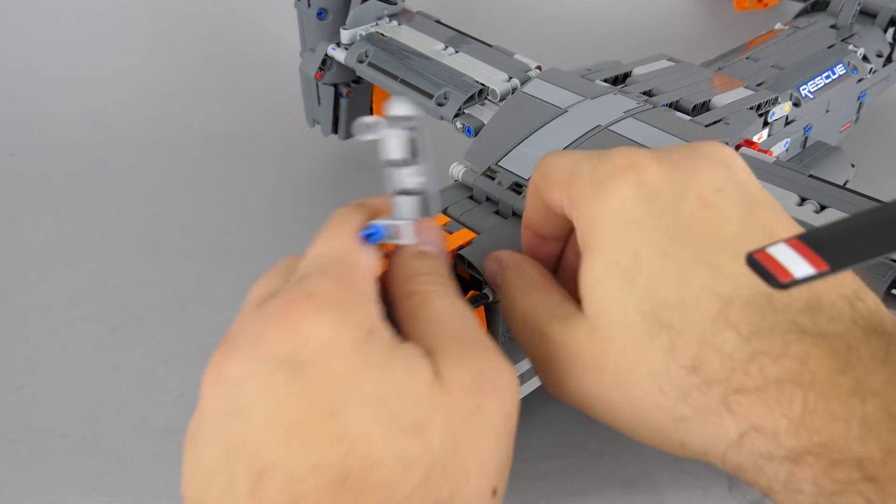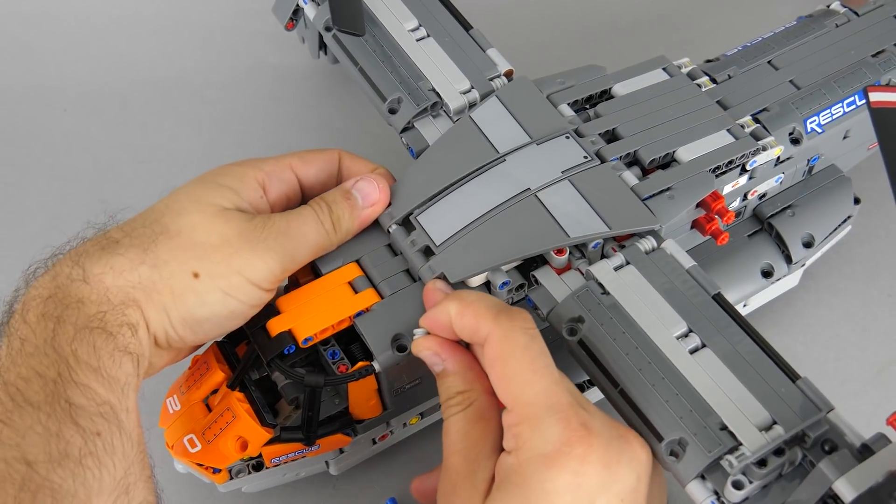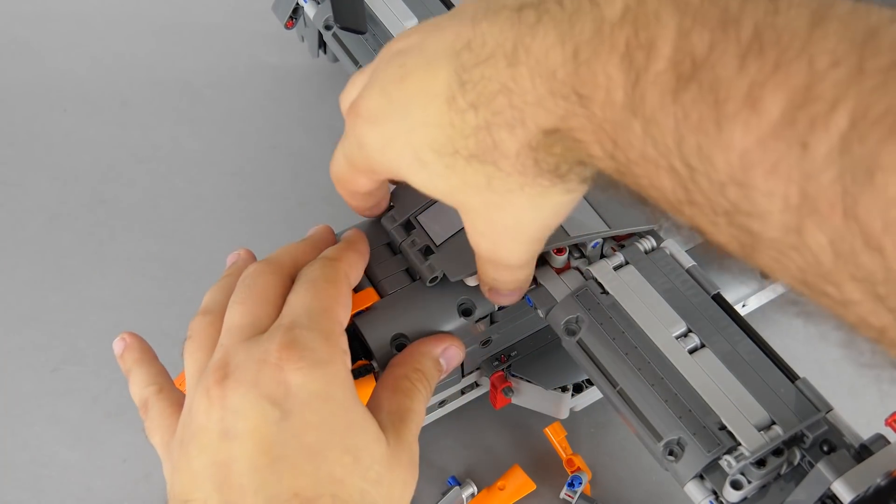You can fairly easily separate the upper section from the rest of the fuselage. I created a separate video where you can see how it can be done step by step. The video is available in my blog post, click on the link in the top right corner or in the description to watch it.